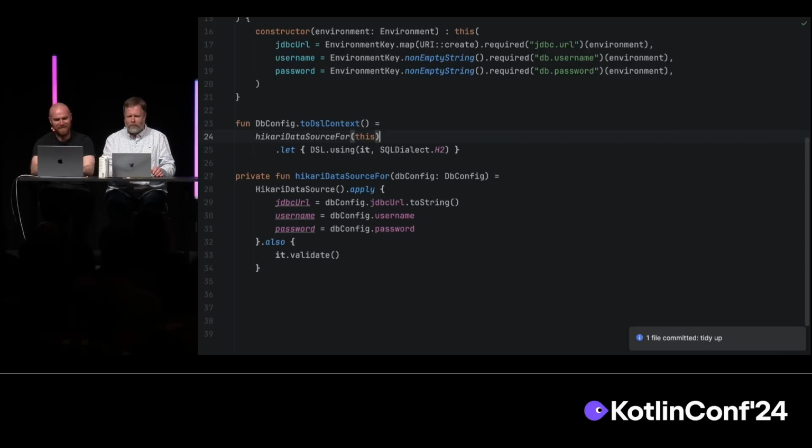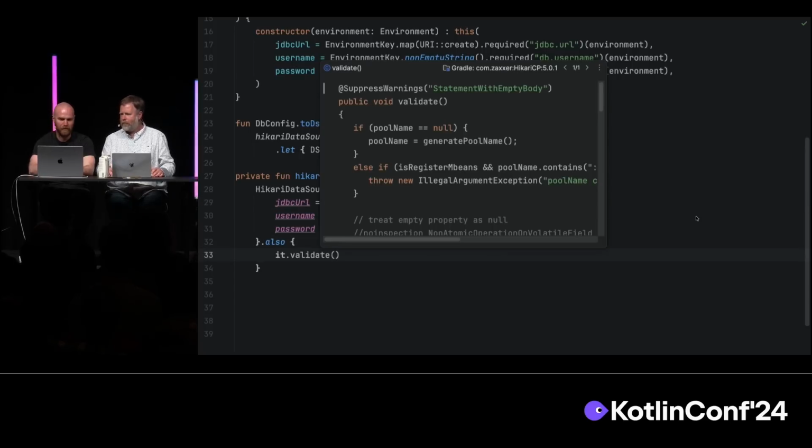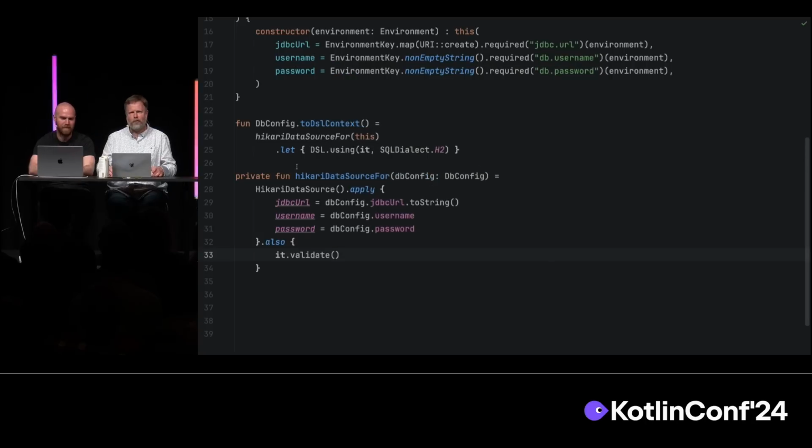So the validation of the... so first of all, where are we? Just using that. Okay, so now I look at it, the Hikari data source 4, if it failed, at the moment it throws an exception. But we could say, well, let's catch that exception and return a nullable thing. Or maybe a result type. Its whole job is to not go on if it can't create a pool. So if we did that, then our Hikari data source 4 would return a nullable, and then we'd use question mark dot let.